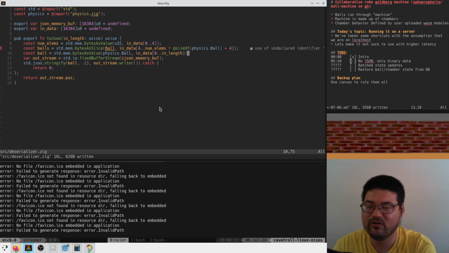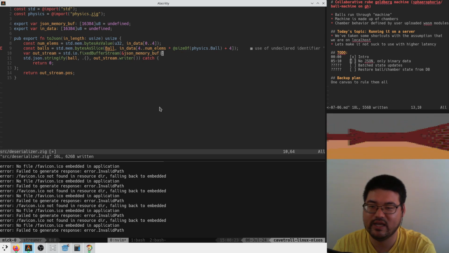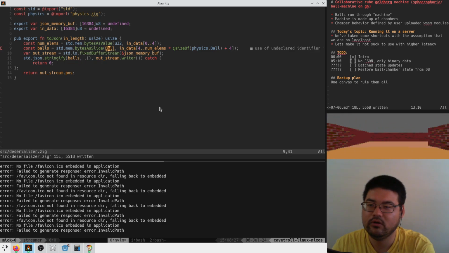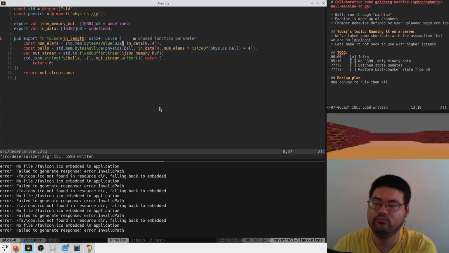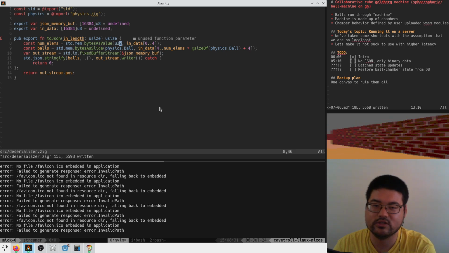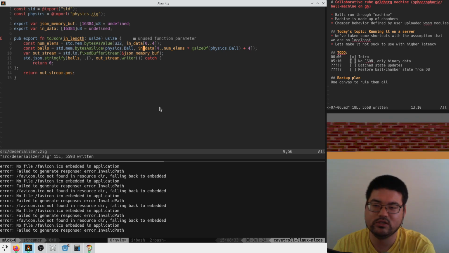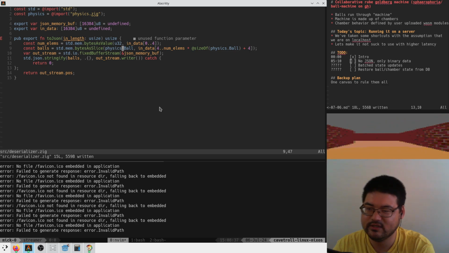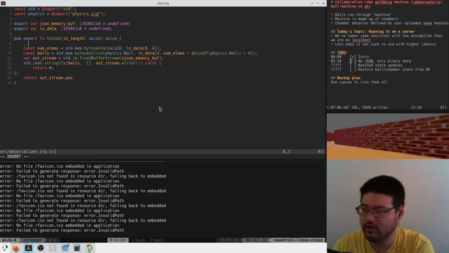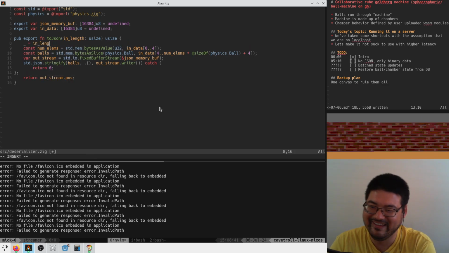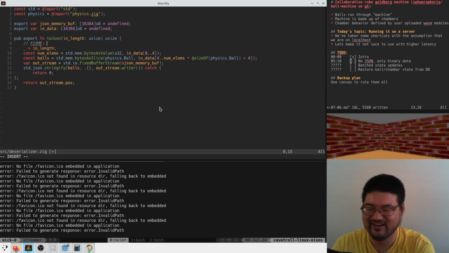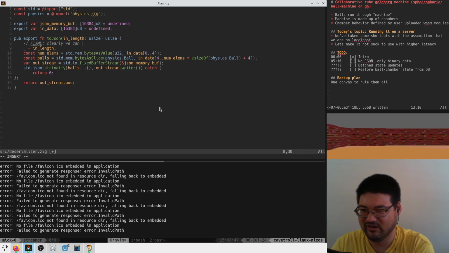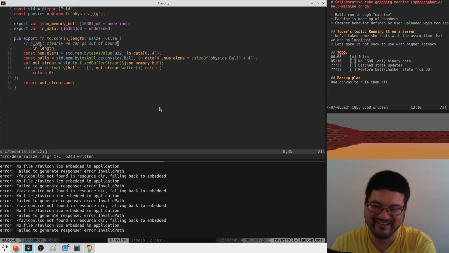Then we have our balls output, and we can just say, could you serialize our balls, please? Maybe. The length is not used here, so we need to ensure that the balls length is less than this. But for now, we'll just discard it. Fix me. Clearly, we can go out of bounds.